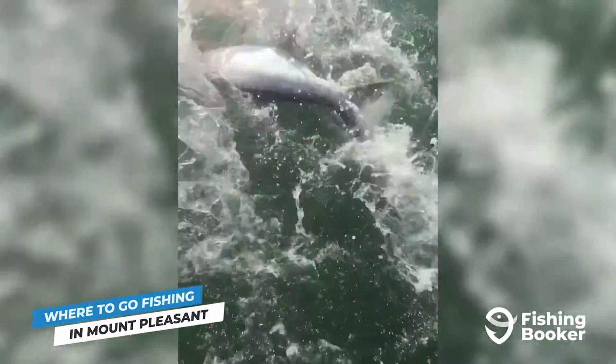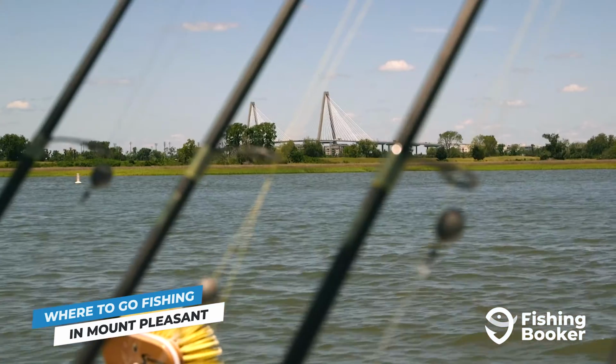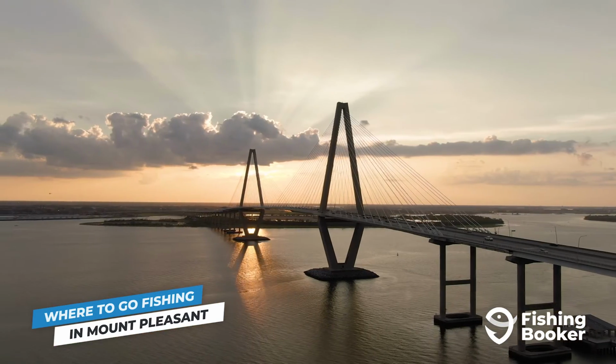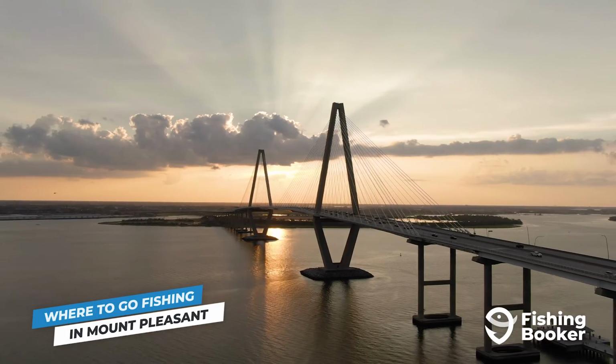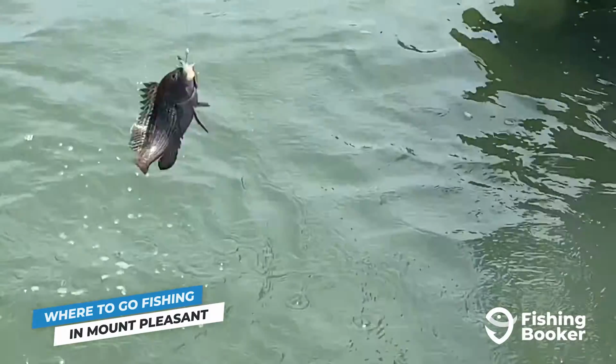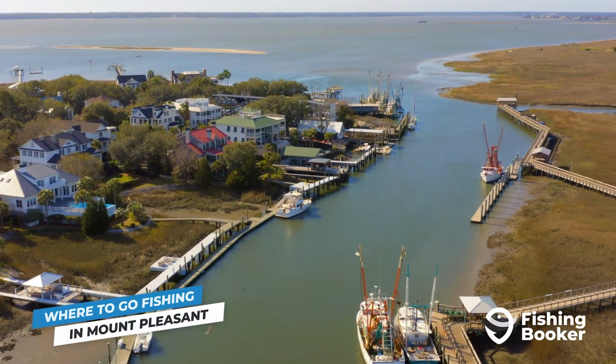Quite the opposite. This is where tarpon show up in summer, giving avid anglers a shot at a personal best. The flats around Gray Bay and Copahee Sound are also full of prized fish, but the jetties and bridges out where the Cooper and Wando rivers meet Charleston Harbor are the best spots for bull redfish, black sea bass, sheepshead, and even sharks. Head out beyond the inlet and the Atlantic Ocean is your oyster.